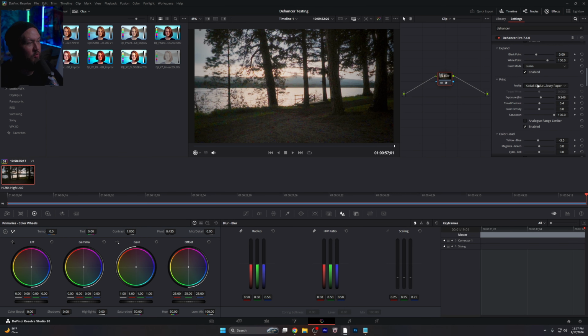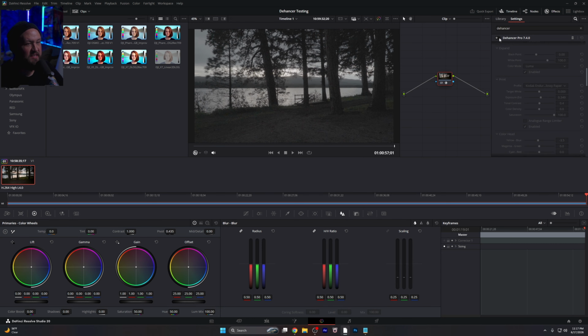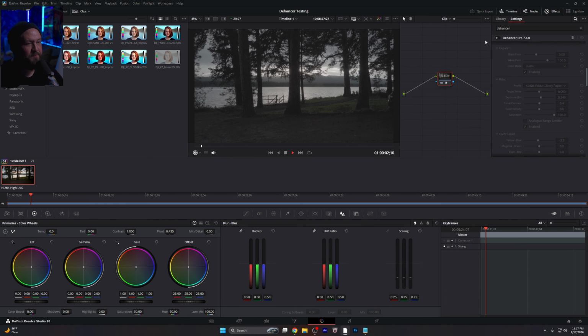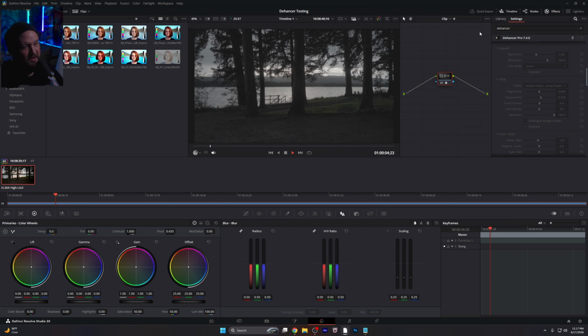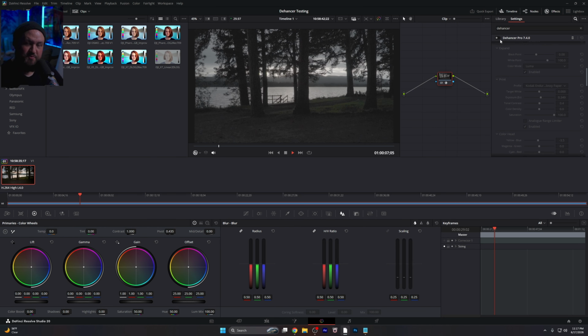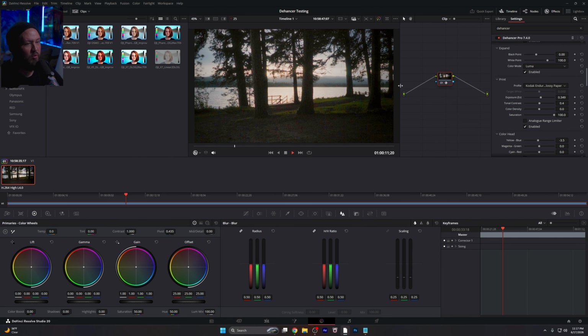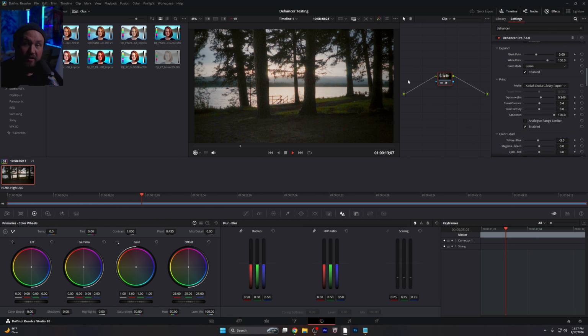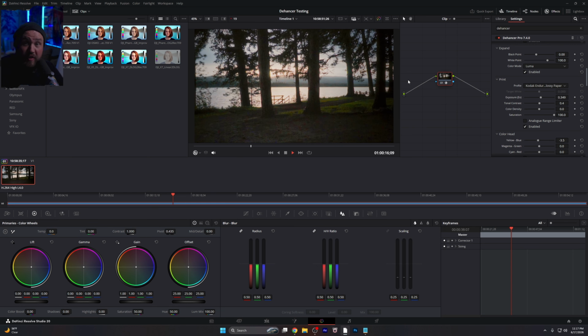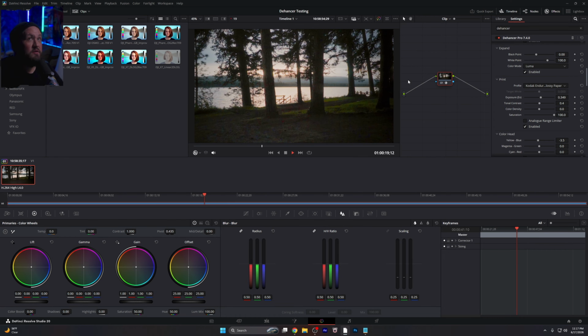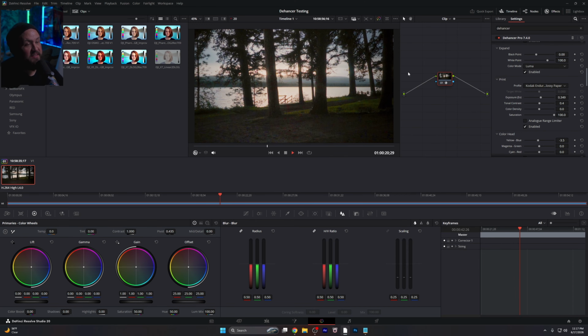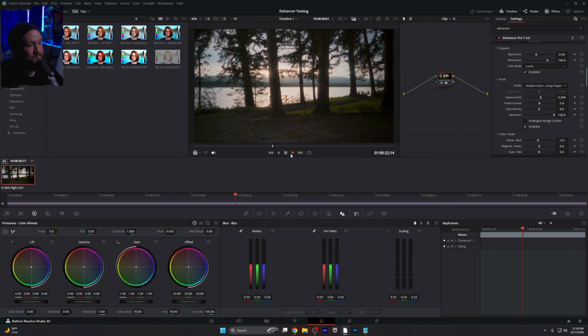So if you just want to go overall, I go on here and I can just click this and you can see that's literally what it looked like before. And it's ungraded footage. It is pretty crispy and clear, but that's kind of the whole point of Dehancer, to bring it a little bit more feeling real, feeling lifelike. And again, you can do that very, very quickly, which as a new, young, inexperienced person, I think it actually works really great for that.